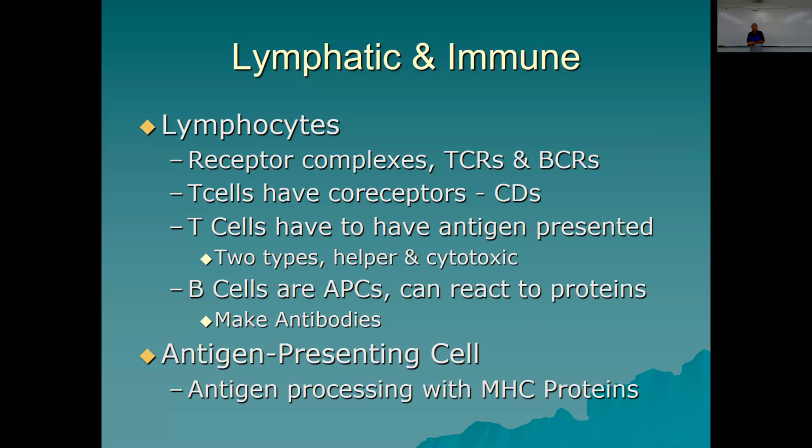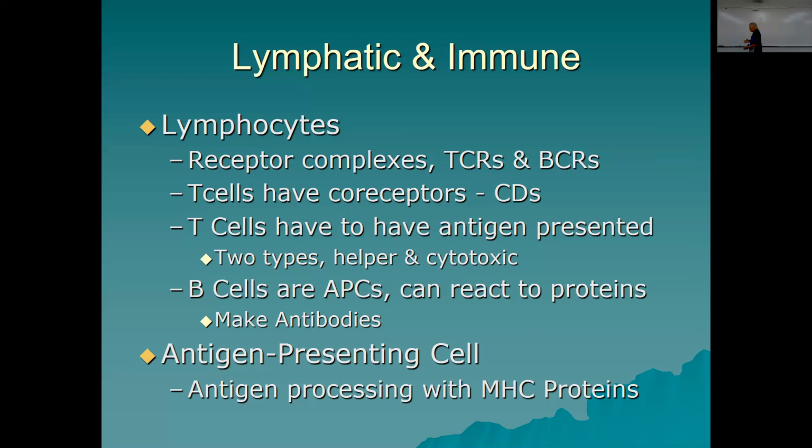But your ancestors have encountered them, and if they happen to have a receptor that fits this particular foreign protein in these pathogens that are out there, your ancestors lived through that. And they passed on those genes that make those particular proteins so that we have them and can attack these foreigners.